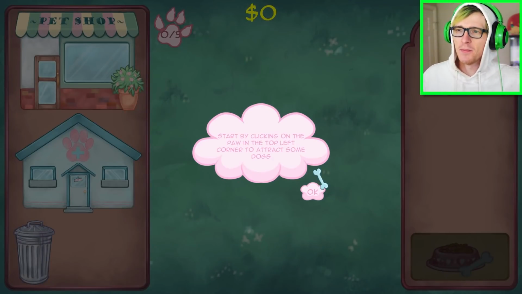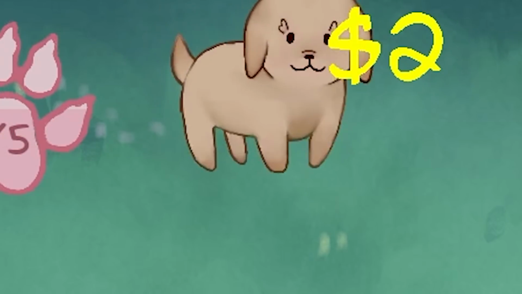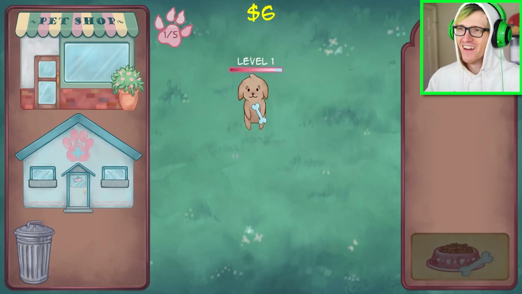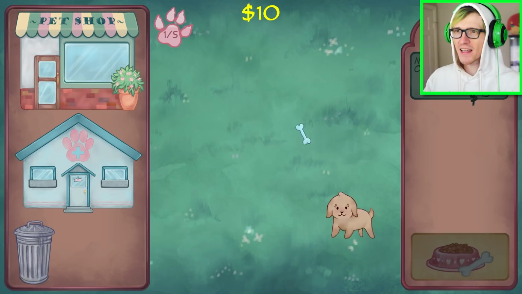That's what you see in your nightmares. Start by clicking on the paw on the top left corner to attract some dogs. No, that's what you say to cats. Come on. Oh, there he is. Who's a good boy? Or girl? Oh, look at you. I'm getting money. Why am I clicking you? What am I doing with this? Here, you eat now. No, he's so cute. Not enough gold. Oh, I gotta keep clicking.